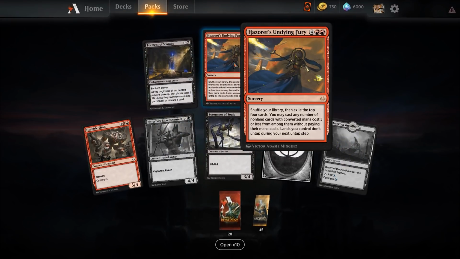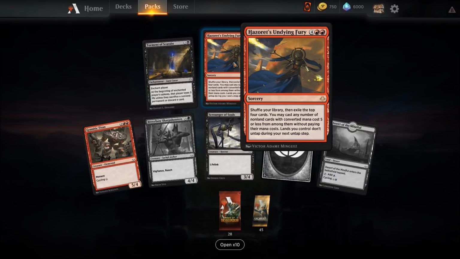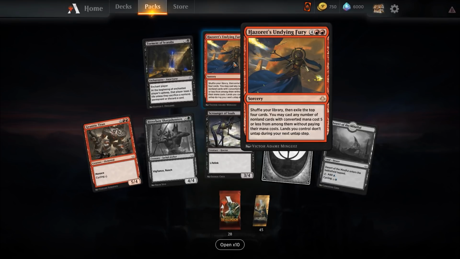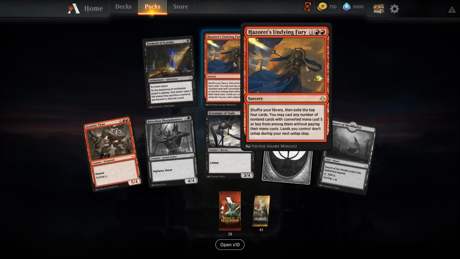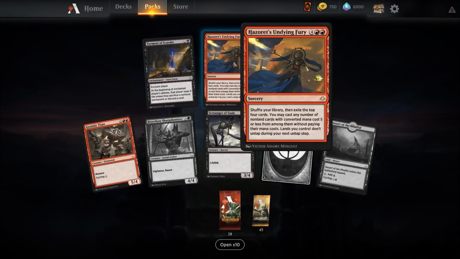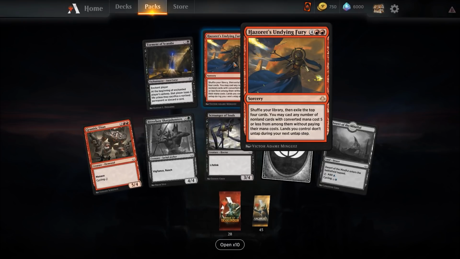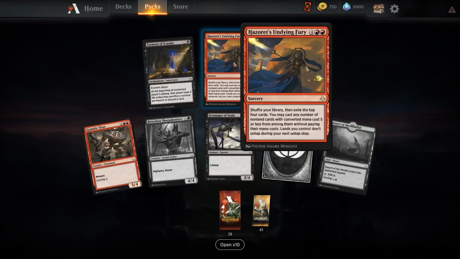It's Hazoret's Undying Fury instead. So this one, I think, is this the one that's been worded in such a way? Yeah, this has been worded in such a way that you can't set up the top of your library. So 6 mana sorcery, shuffle your library, then exile the top 4 cards. You may cast any number of non-land cards with converted mana cost 5 or less. That's very specific. From among them without paying their mana cost. Lands don't untap during your next untap step. So in order to get value from this, you need to hit probably 7 mana's worth of spells.